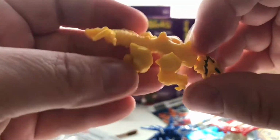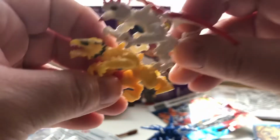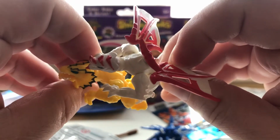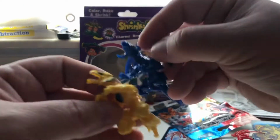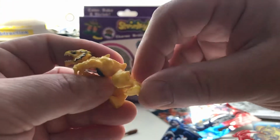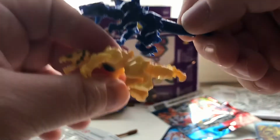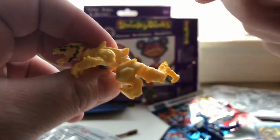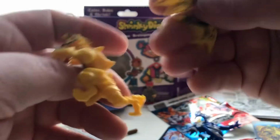All right, so yeah, they reused. Well, no, this one has a slightly different arm sculpt, I think. Yeah, this one has a slightly different arm sculpt. But they reused the tail sculpt. Okay. The leg sculpt is still pretty much the same, although slightly different, because it's got this pointiness to it. Okay. And then here's the wings.